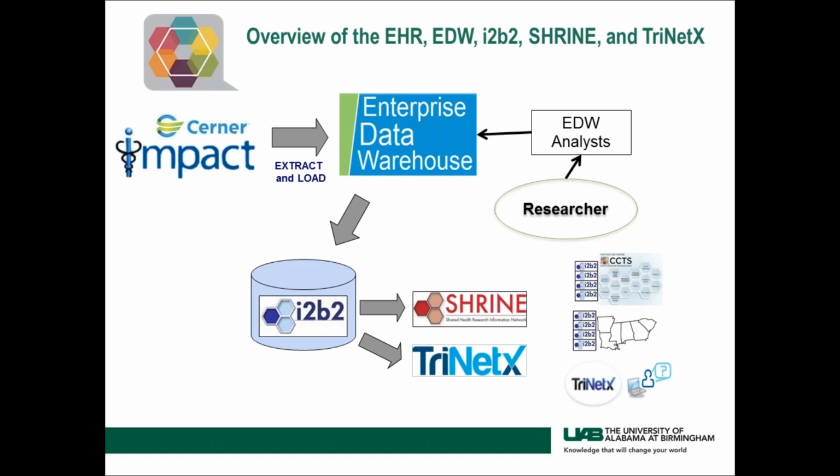So first, the typical way, or the long-standing way for researchers to gain access to clinical data, is to come to the Enterprise Data Warehouse team. The Enterprise Data Warehouse Research Data Team, the CCTS Informatics, and the Informatics Institute. I2b2 offers the opportunity to not have to go to an honest broker or facilitated consultation, but direct access to a user interface and direct access to data any time of day, any time of night, whenever you would like. When you put off your grant proposal to the last minute, you can go immediately to I2b2 and get data.